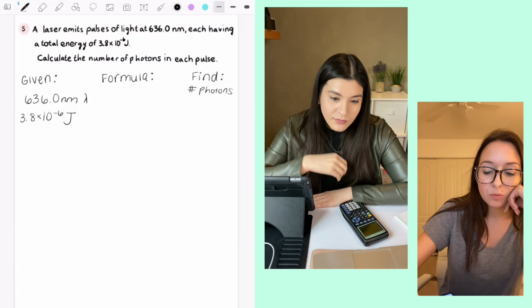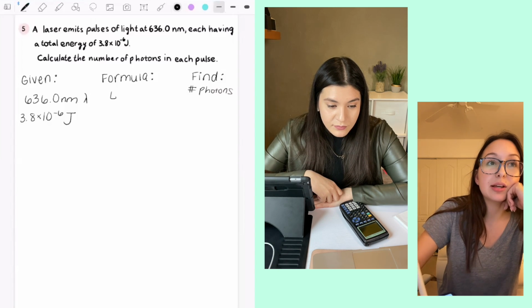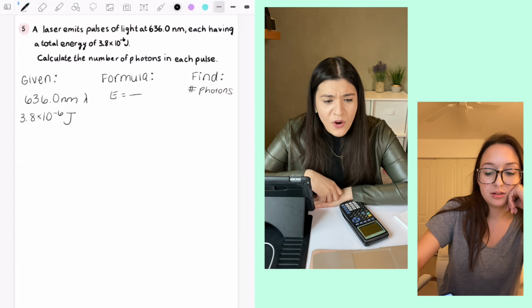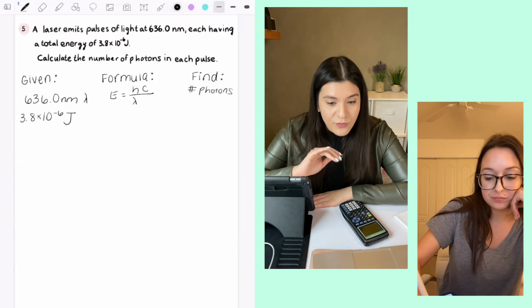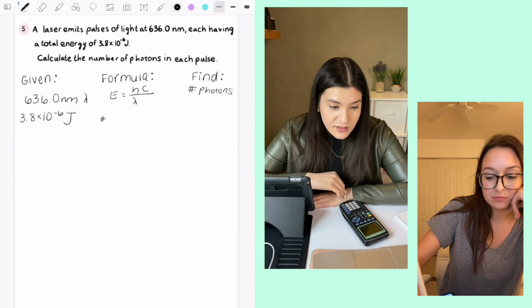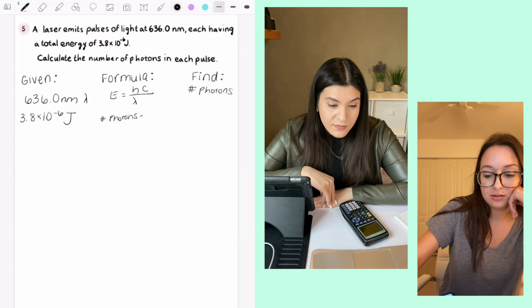Oh, okay. I was confused because I see that we're also given an energy. So do we not do anything with that one? No, not until the second step. That's the one that we use for the number of photons formula. That's E given. Okay, and then we're going to do this one after. Yes.